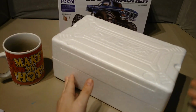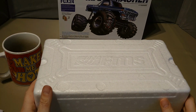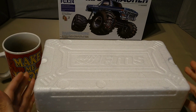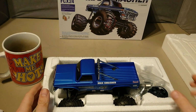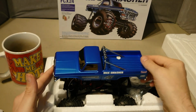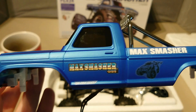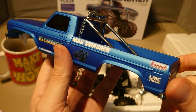Right, so really good packaging from FMS as always. This one's not like a sealed carry case like some of them are, and there we go. It is stunning. I have popped the body off, but look at how gorgeous this is.